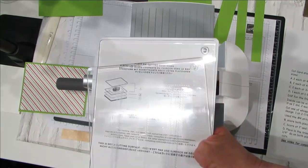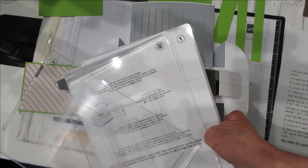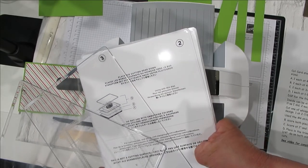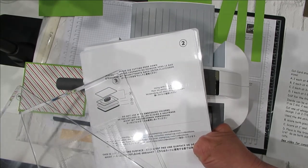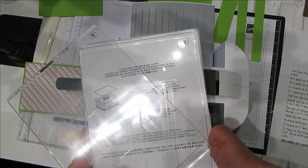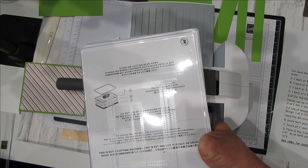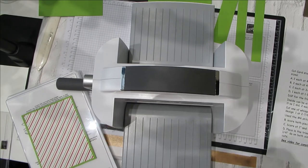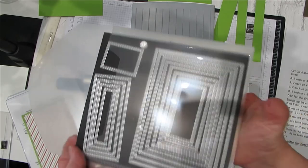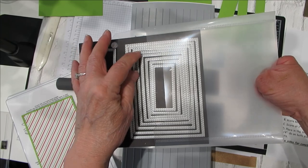What I really like about it is these are numbered in different places. When I looked at the sandwich making for this it said it needed one-two because I'm doing die cutting, so I need my one-two and I just place that over the frame. Let's go ahead and pull out my rectangle dies — we're going to use the fourth one from the outside, so one, two, three, and four.